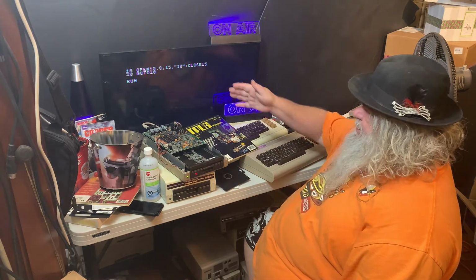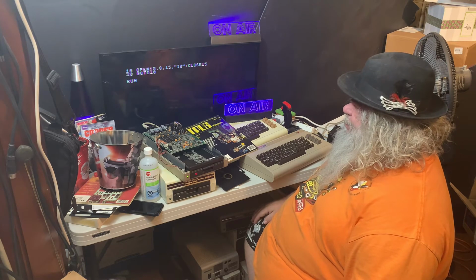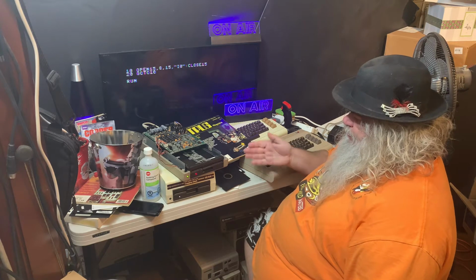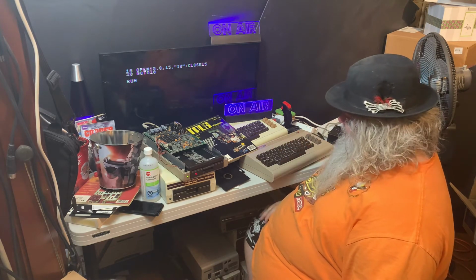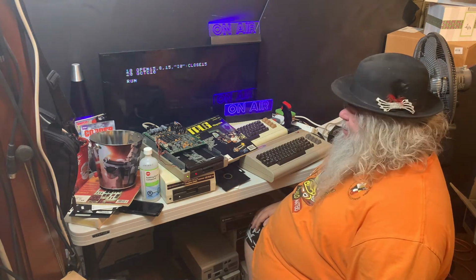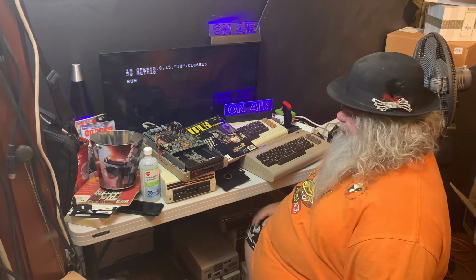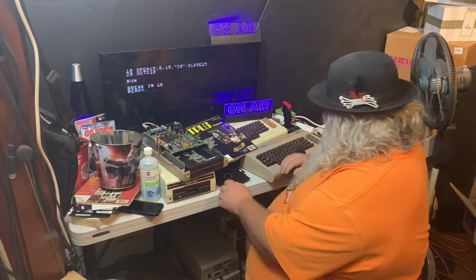Anyway, when you do this little program, open 15, 8, 15, i0, colon, close 15, in line 10, and then in 20, say go to 10, over and over again, it forces this to happen. If the disc is not good, it will bang the head, bang the head, and sometimes it'll sort itself out. Maybe if there's just a little bit of scunge on the head, it might clean it off. Anyway, in this case, of course, this drive is okay.